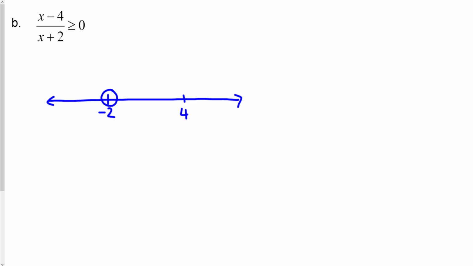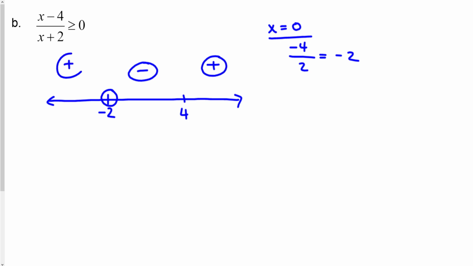So I just need to figure out where this graph is positive and where it's negative. So I'm going to use 0 as a test point. At x equals 0, I would have 0 minus 4, which is negative 4, over 0 plus 2. So the result here is negative 2. So everything on that interval right there is going to be negative. Now, both of these zeros, even though one of them is an asymptote, are multiplicity 1, which means I'm going to change sign at each one of these. So I am fully confident that both of these intervals are positive. But you can always choose test values in those intervals and determine that way. It just takes more time.